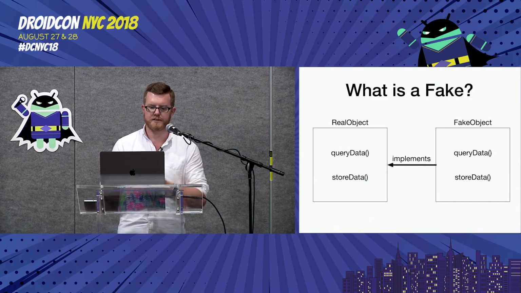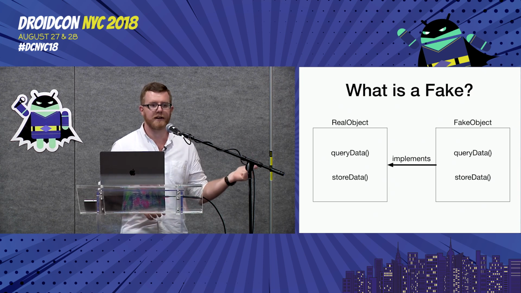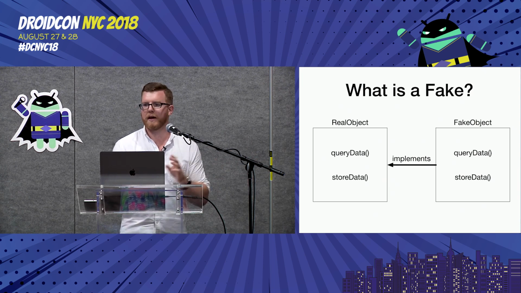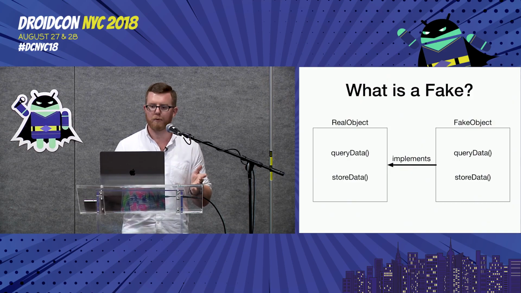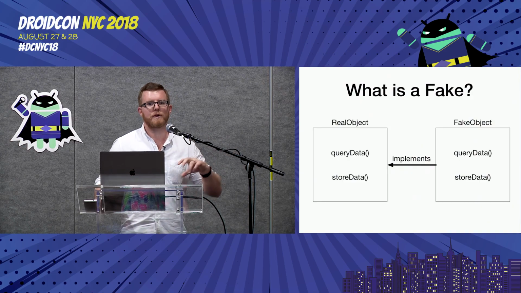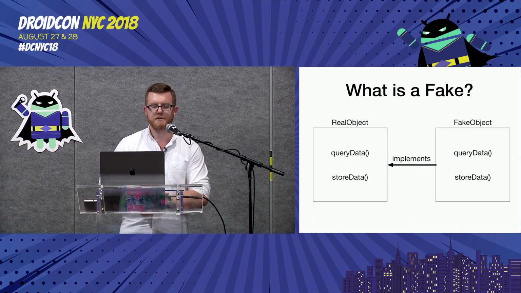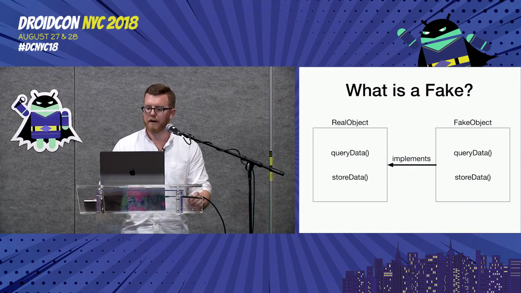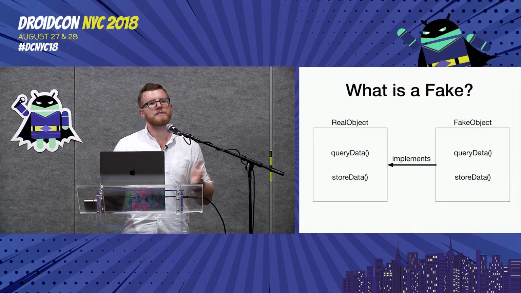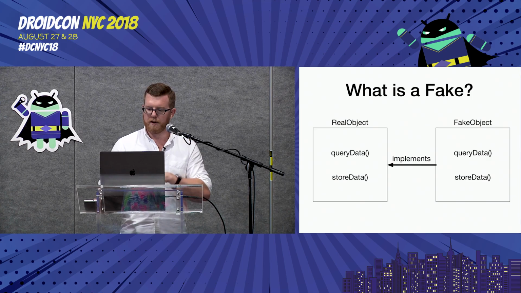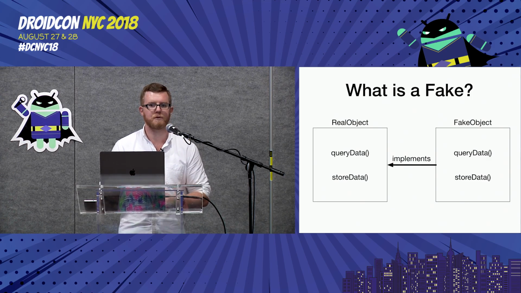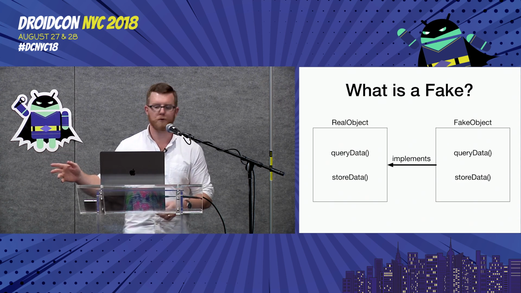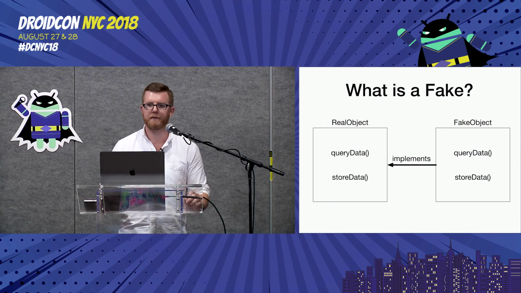So in this case, I have some object that can query data and store data, whether that be in a server somewhere, in a file, in a database, what have you. That's not the best for your tests because it's going to be kind of slow. And slow tests make people very sad when you have to wait on them and wait on continuous integration services and things like that. So your fake object will basically replace that real one with an implementation that is faster. So maybe it just has an in-memory implementation for you. So you're just saying, hey, throw it in a list when you store it, pull it out of the list when you query it. It just speeds things up a little bit.